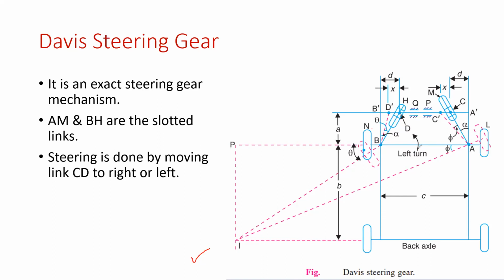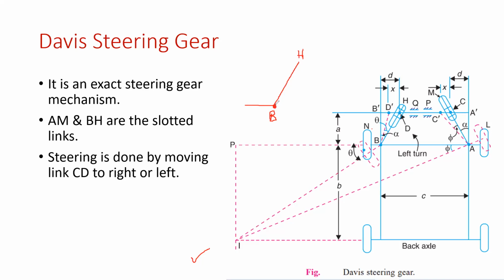These two links are parallel, and the third link is this bell crank like link, which you can call BH. Here is the point B, and here is the point H. This is the link. Only thing is that this link is a bit extended like this in an angular fashion, and this link is pivoted at point B.